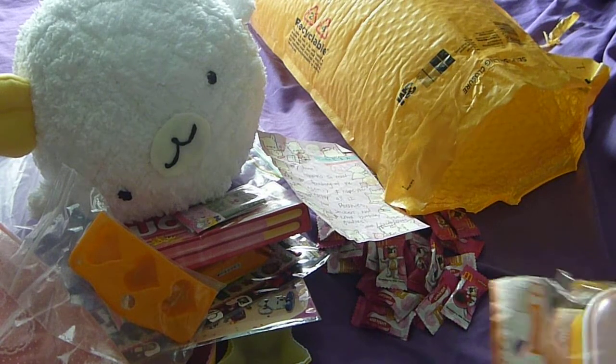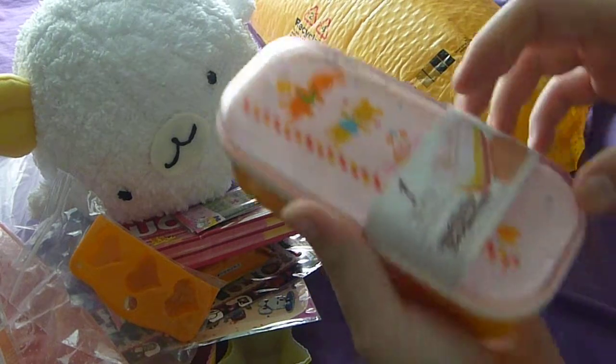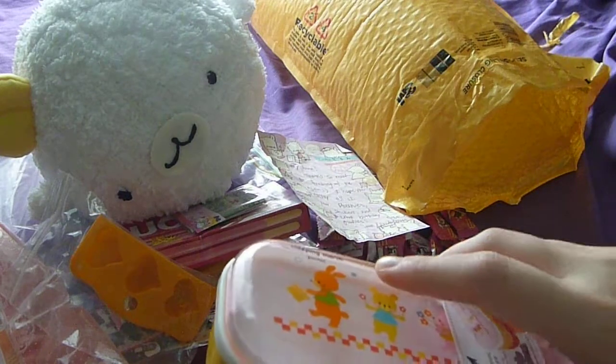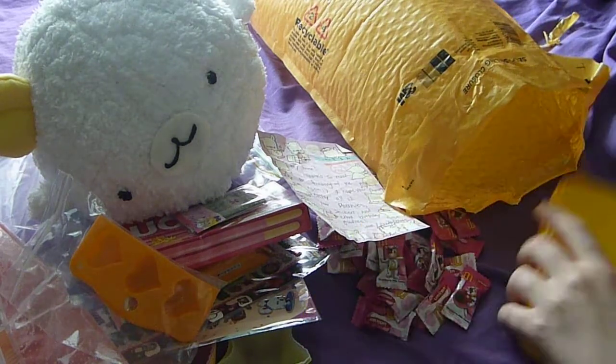But it was dirty, and it was gross, so I told her about it, and she got me a new one. And you can tell it's new because it's paper. The last one, I didn't see a paper, and I didn't even know that. That makes me a bad Daiso fan, but we don't have a place like that around here, so I wouldn't have known the difference.